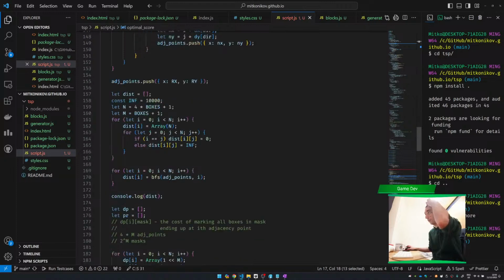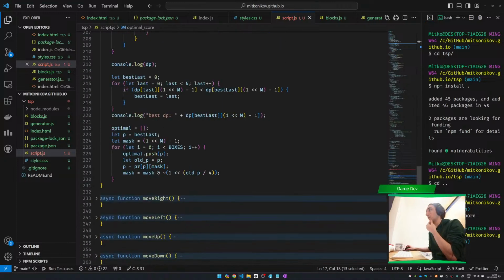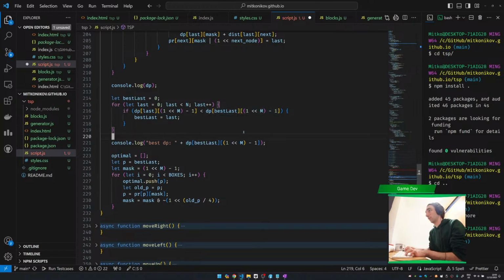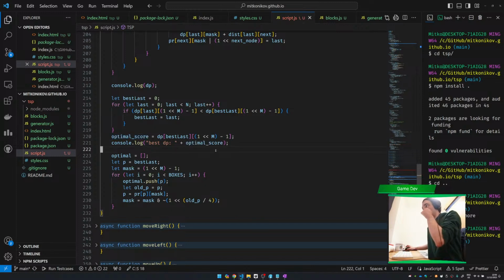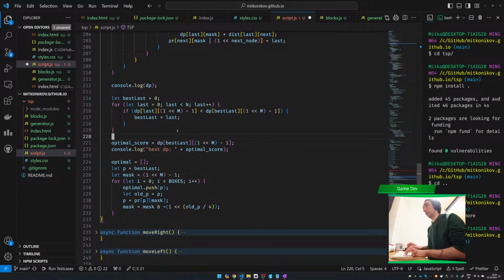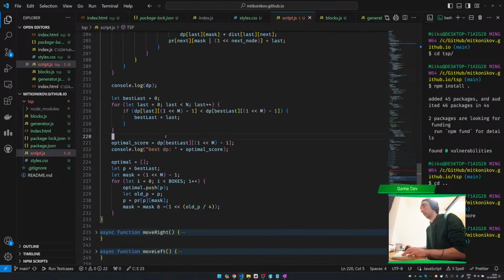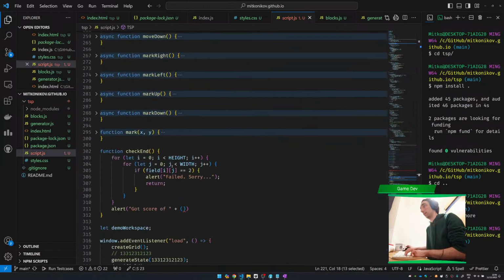The optimal score will be written here. Optimal score.